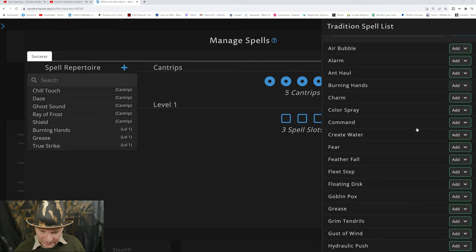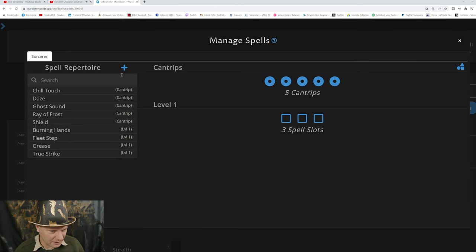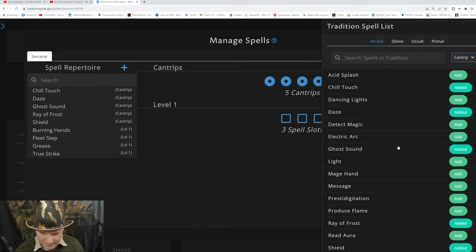Okay, Fleet Step. All right, so we should be right. And I think I'm supposed to pick one more cantrip because there's a cantrip that we already get there. So what was the choices on the... was there one that I missed? I think I grabbed all of them. But yeah, we already had Shield, so it's Chill Touch, Ghost Sound. Did that one. Didn't I? Ghost Sound, I did. Light, I didn't pick up Light. It's just that. Okay, there we go. All right.